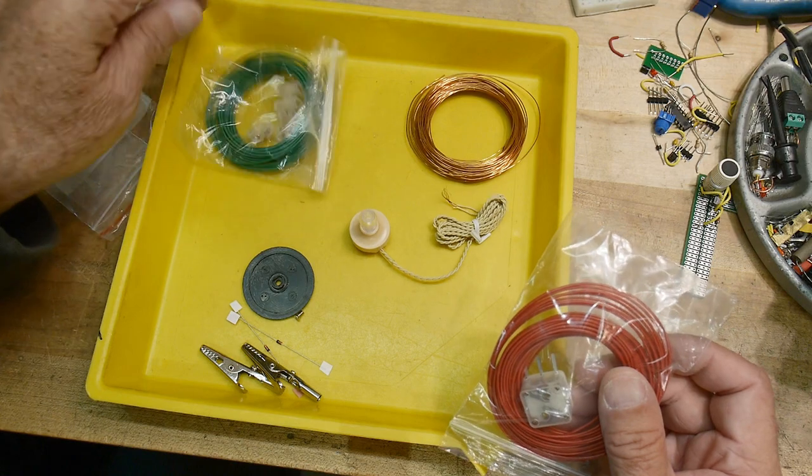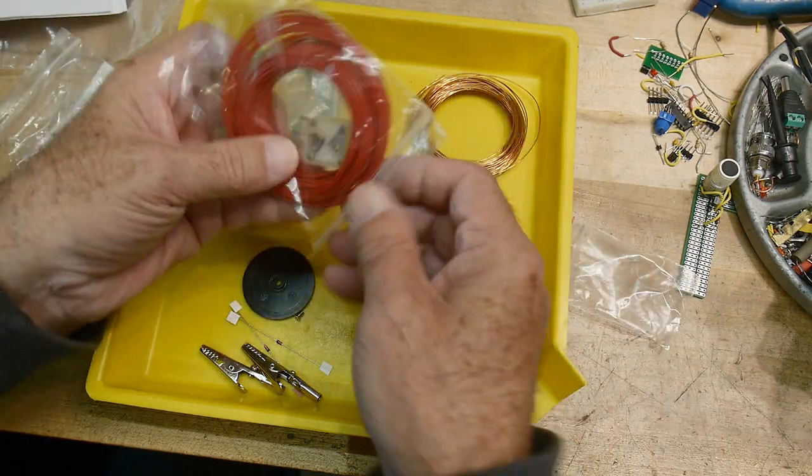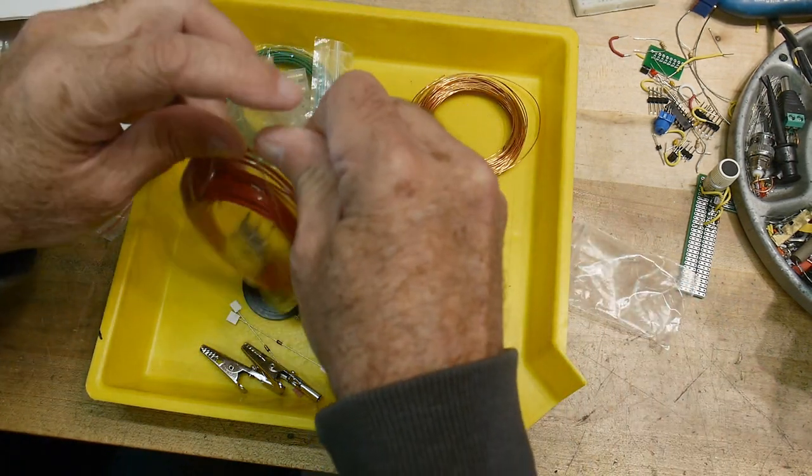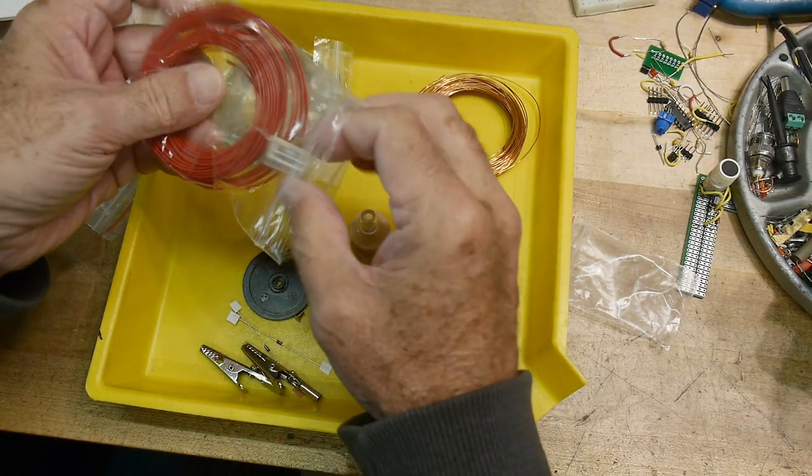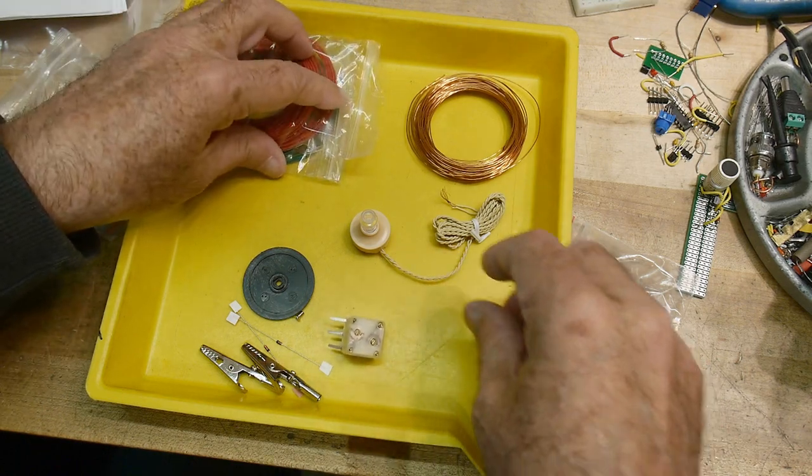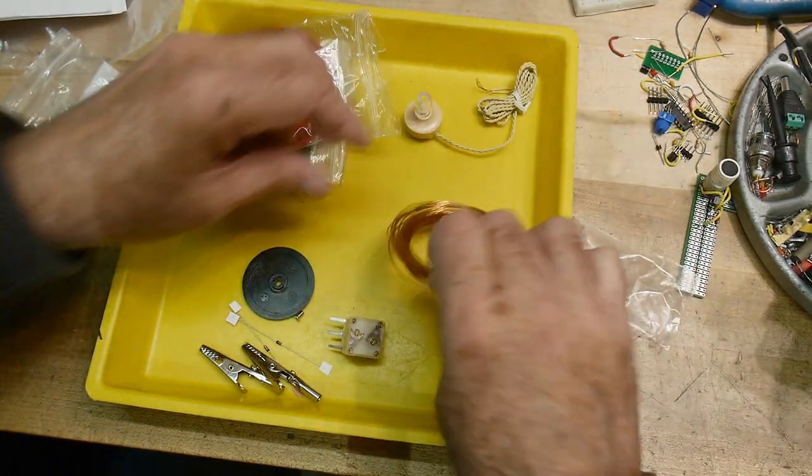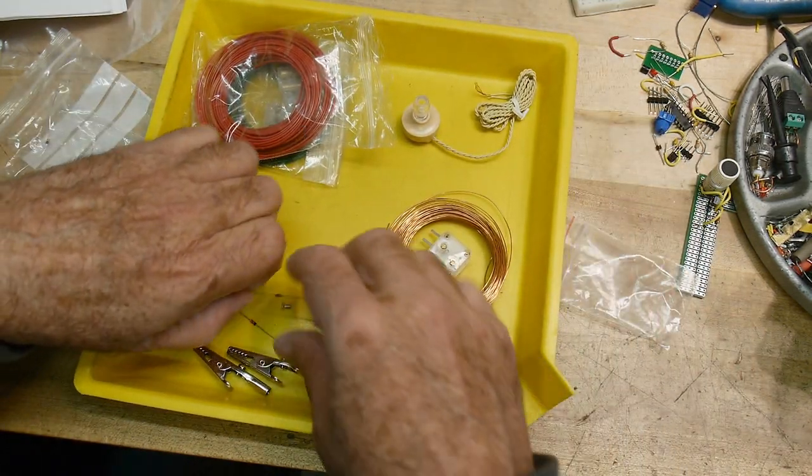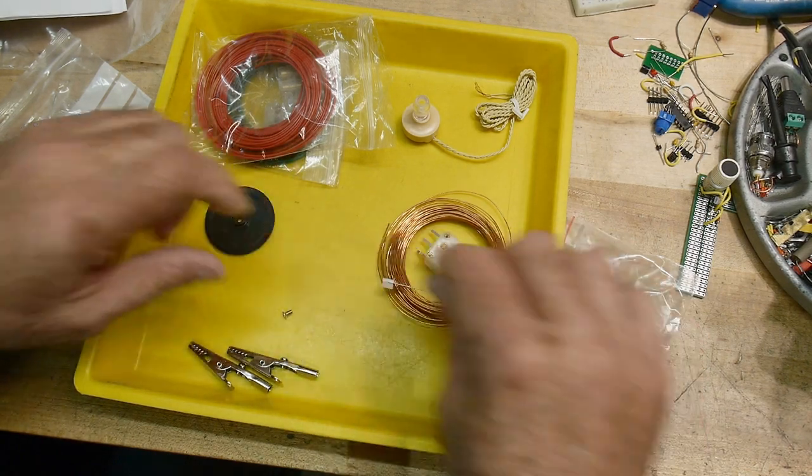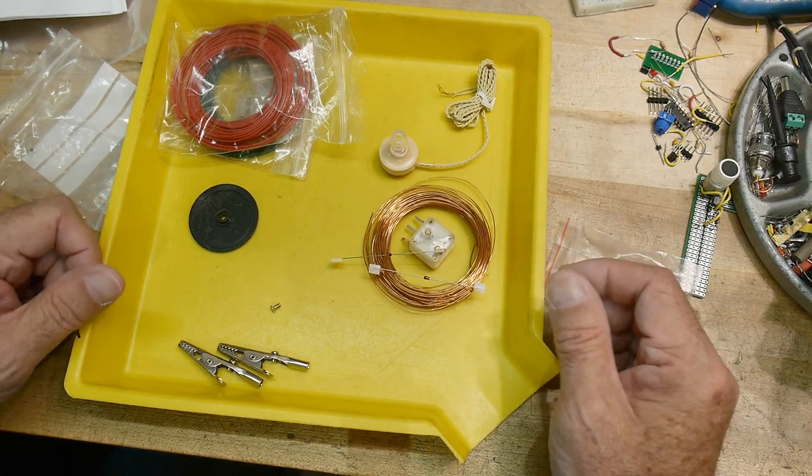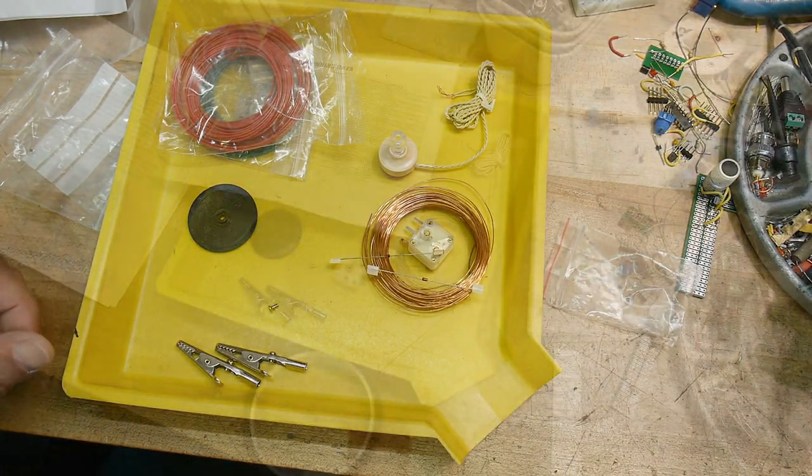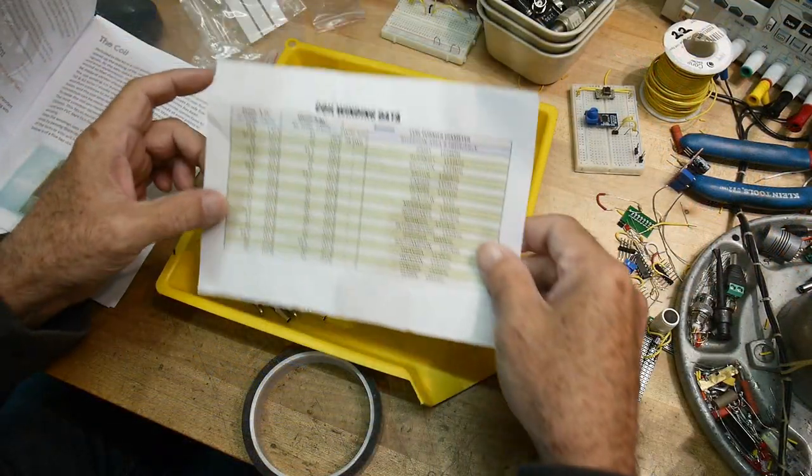Anyway, not much in this kit, right? This is just wire and some connectors, this is just wire, and I guess this is one of the main components here - the tuning capacitor. All right, and then the wire. So really that and that is the radio. That's it, that's all you need for radio. Very cool. Let's get it built.